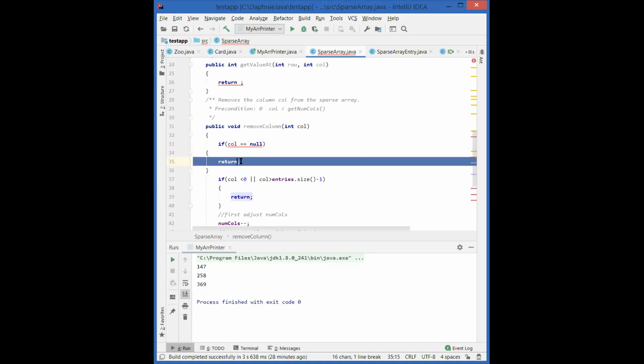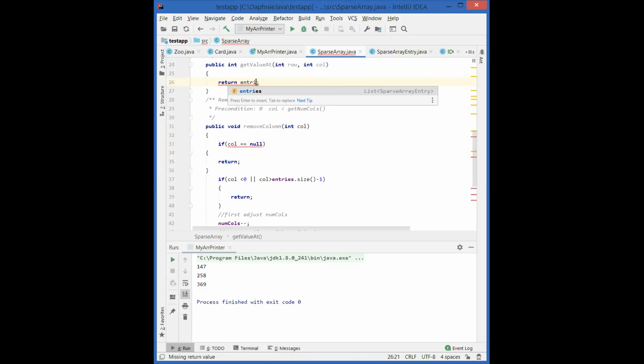So remove column. I think I deleted it, so I had originally. If your method is void, you do not need it to return anything, right? If you make it a void method, then line 935 will give you a problem because it's a void method.